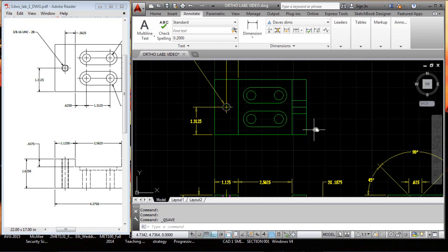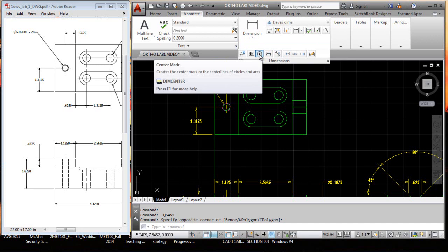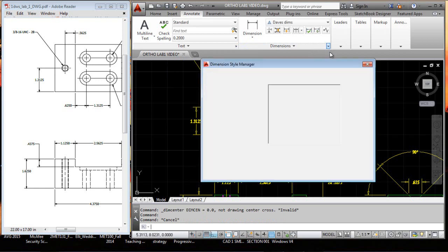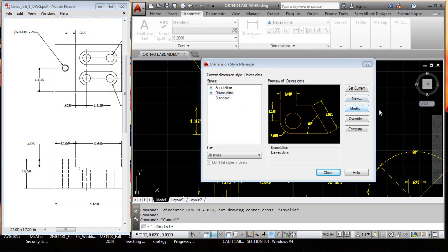Now what we want to do is, remember I told you not to worry about putting the center marks in because there are some in here. And they're hiding. So if we go here and hit the triangle next to dimension, there's your center mark. Now it's going to put one right there, but the problem is we've got our center marks set to no center marks. So let's go back to the standard.